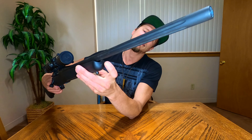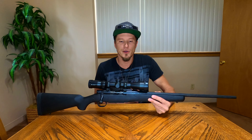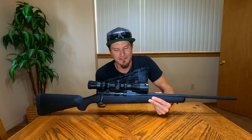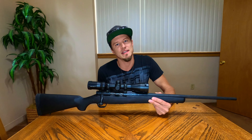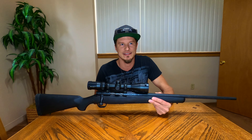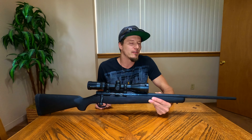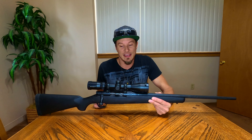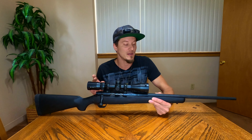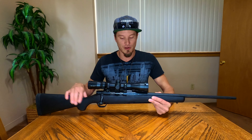The last nine or ten inches of the barrel is going to be fluted. That adds a nice visual touch and is supposed to have some practicality — it lets the barrel cool faster because there's more surface area. With a bolt action I don't know if it's ever going to be enough to notice since you're not dumping 30 rounds in 15 seconds. You're shooting slow-paced, going for range and accuracy. But it does look nice, and a fluted barrel of a given weight is more rigid than a non-fluted barrel of the same weight.